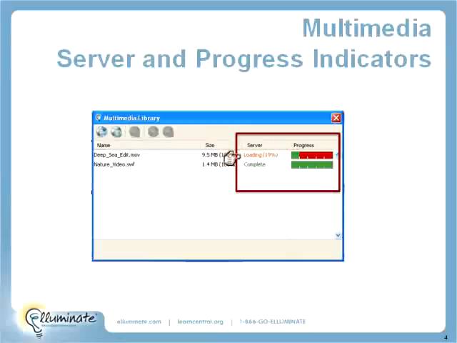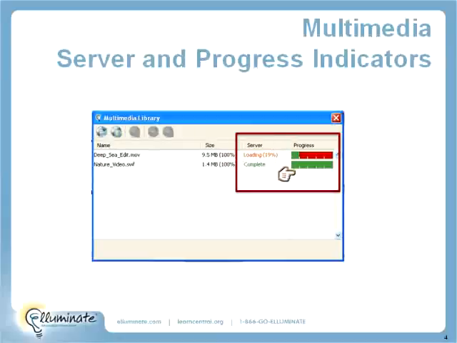The server status tells me that this particular file, this MOV file, QuickTime file, is loading. It's 19% loaded. That means I'm taking that content, loading it from my local computer, from my hard drive or shared drive, uploading it to the Illuminate server. When this gets to say complete, then I know the file is all loaded.